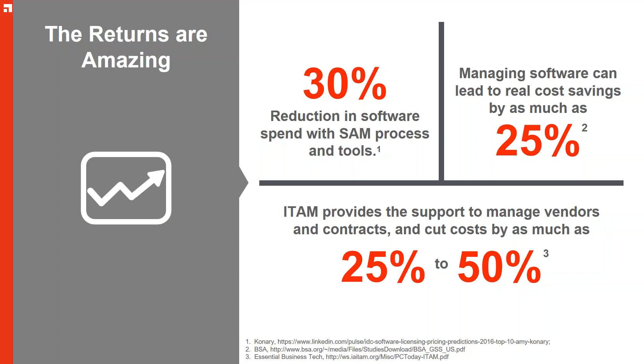Other savings are quite significant: 25% from managing your software can make cost savings, and managing vendors can reduce costs by up to 50%. Are these realistic? A lot of deals in multinational organizations take place on the golf course with little due diligence. If you look at a software contract — many pages long in font four — the terms and conditions are not something you just want to sign lightly. From 20 years of engaging in software and IT hardware asset management, those savings are real and you'll be quite surprised.